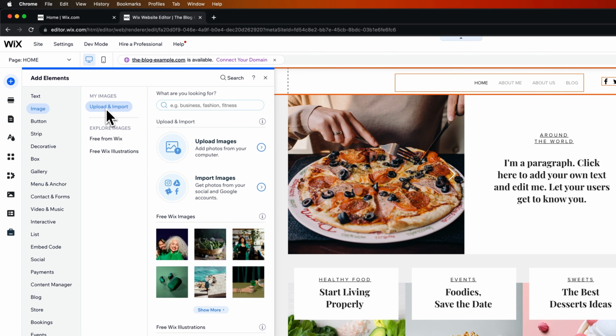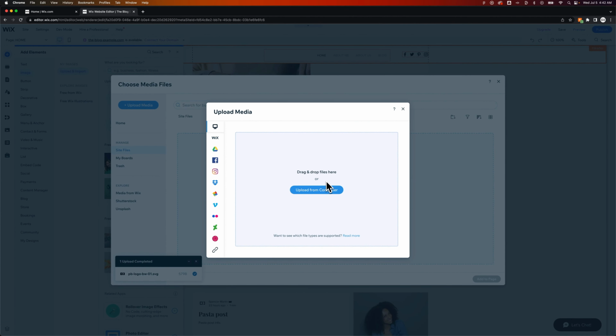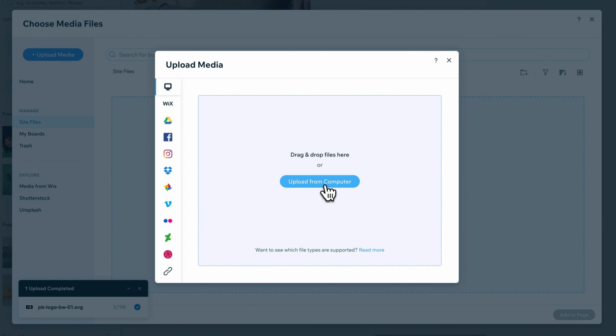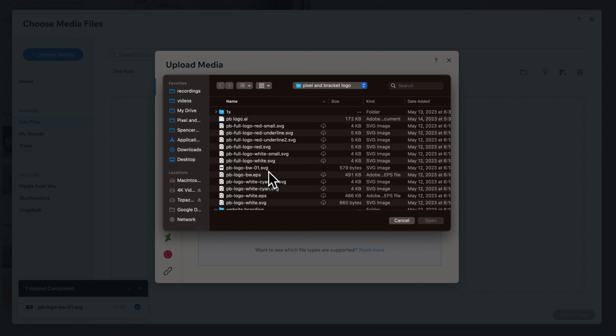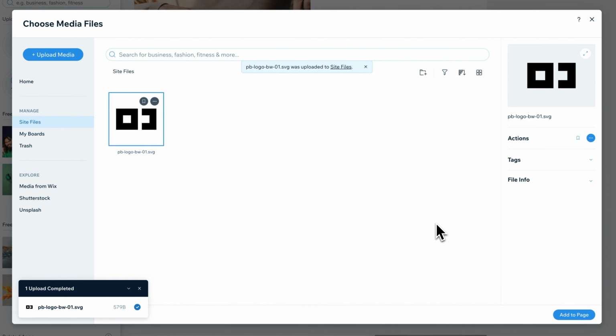But once you have the proper files for your logo, you simply go to upload images. And if this doesn't pop up, then find the area to just upload media. You can see the button outside of here, or upload media right here, and then you're going to be able to upload from your computer or anywhere else, but more than likely from your computer. I'm going to hit upload from my computer. I'm going to find my black and white version .svg logo file and hit open. This is going to upload this essentially to your media assets here on your Wix site.